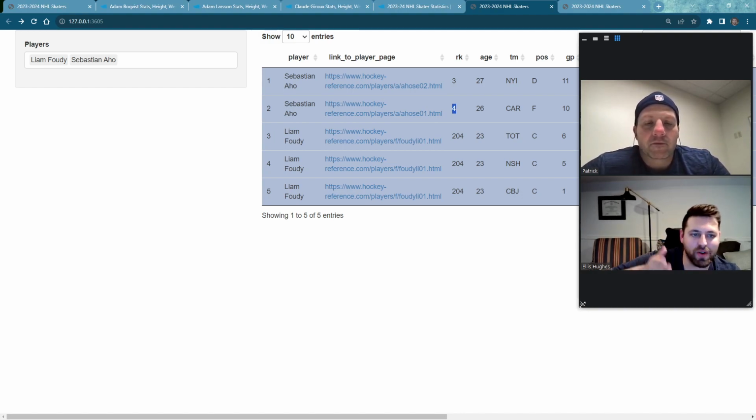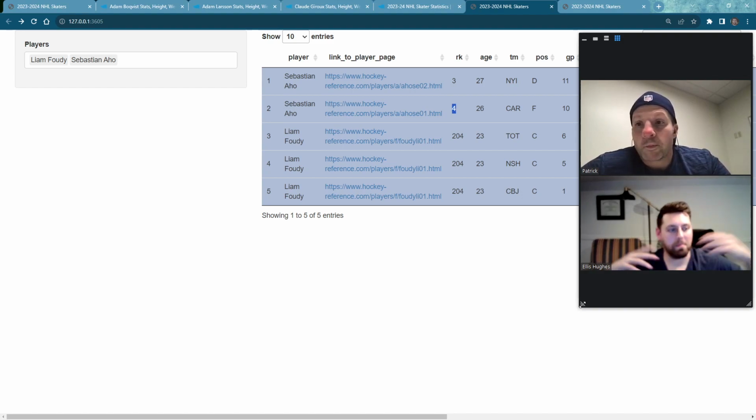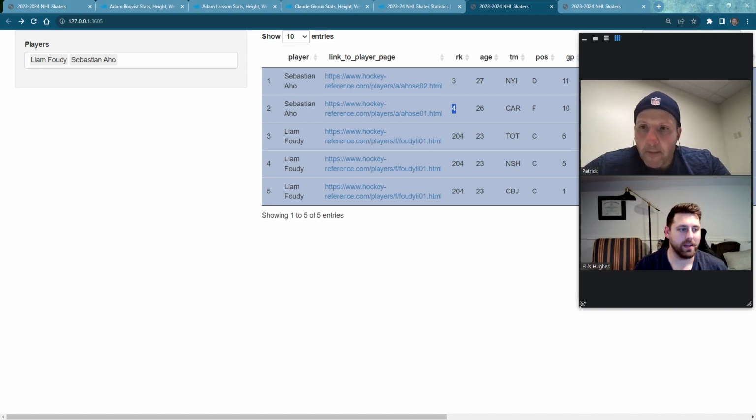But that is how you can add a dynamic link that shows up multiple times and add that into your data table to add more interest and capabilities into your Shiny app and somewhat dynamically link back to the player level information. Which is also good, because if we didn't link back and we were building this for someone, effectively we'd be trying to recreate that Hockey Reference page. In reality, the purpose of this table might be to just compare a few players.